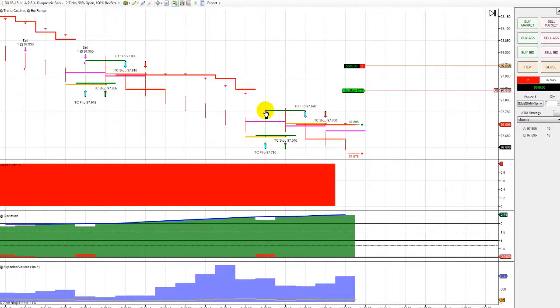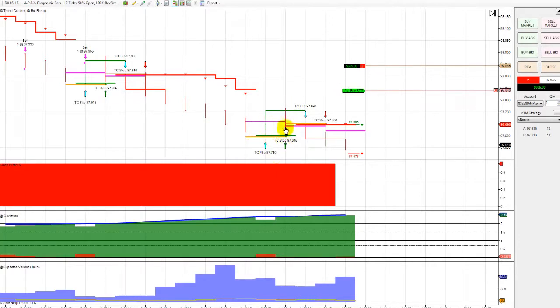Trend catcher flips in my direction. Chop filter says, hey, ignore that one. That's the whole point. The filter is to try to filter out the chop in the trend catcher. Nothing's going to be perfect, but the chop filter is not saying there isn't any chop. It's saying, hey, expect this probably to be choppy if it gives you a buy. So anyway, on that one it goes up.